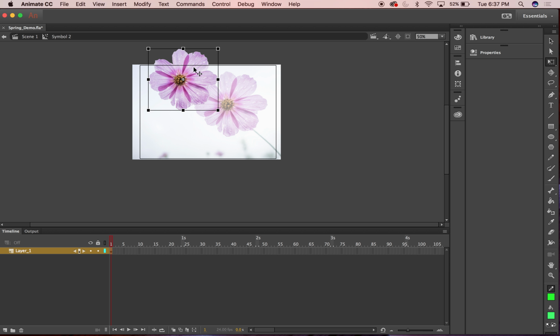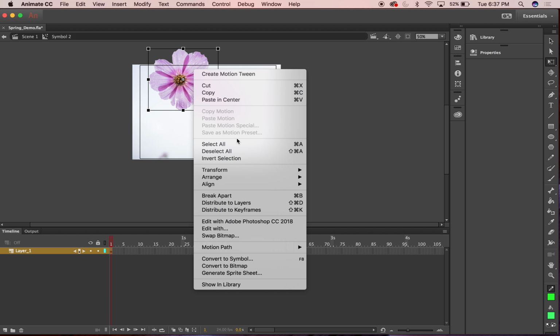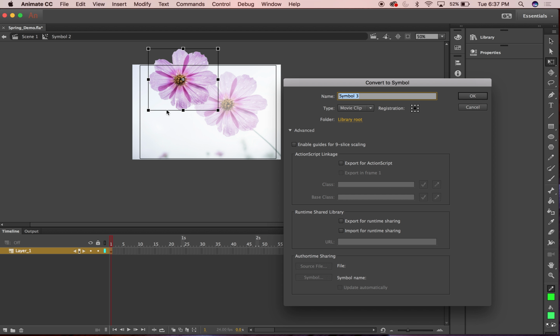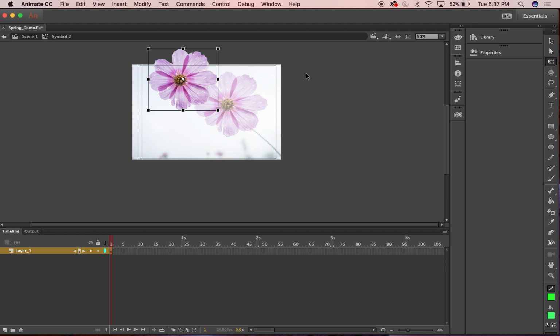First thing you have to do is create a movie clip of this content within the movie clip. So convert to symbol, and make sure that it's selected as a movie clip, because this turns into a graphic symbol when I click inside of it from the main timeline. You have to turn it back into a movie clip symbol to make it do the rotations and all that other stuff, basically a classic tween.